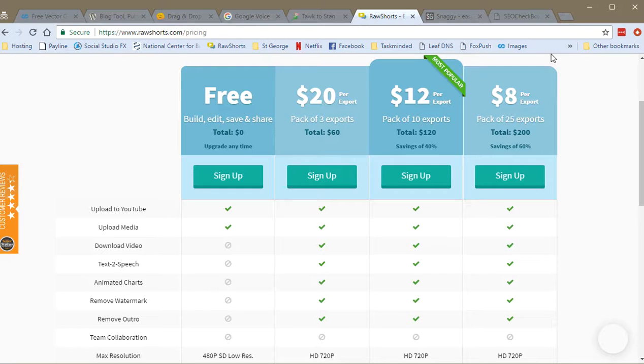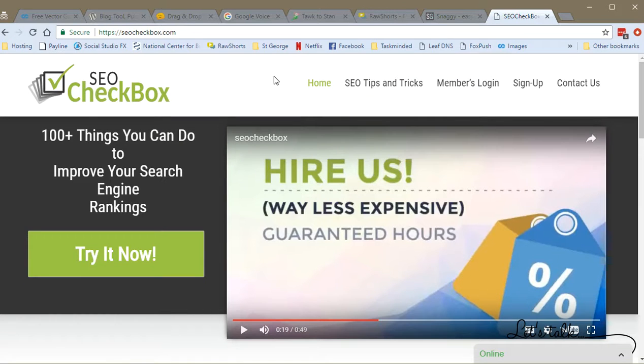So that's one that I've started liking to use recently. That's only been a recent one that I've started to use. But you can see here on SEO Checkbox, it makes a nice little video for us. I can explain things. So when you do make a video, write out the text that you want to say, and then I use some software called Audacity.